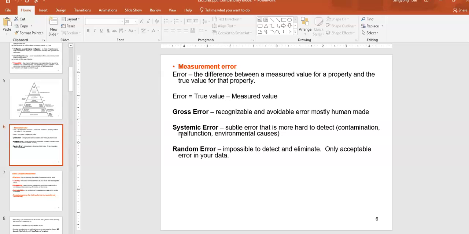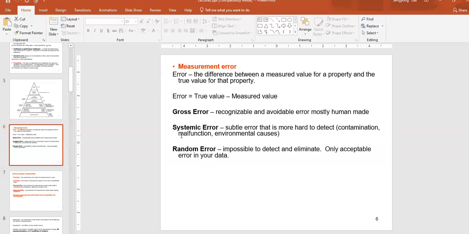For example, the chemical itself is contaminated: say it's labeled 99.99%, but due to the contamination it's not 99.99%, it's only 80% pure. Then that's the contamination error. And the malfunctioning of your equipment, maybe it's not calibrated, it's broken inside, so that could be an error source. And the environmental causes, example would be what? In the summertime, moisture is everywhere, so whenever you measure something, the moisture will add a certain weight in your measurement. Okay, wintertime, of course, it's so dry, so moisture weight will be extracted from your weight measurement. So those kinds of error we are talking about.